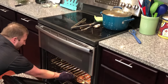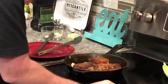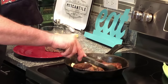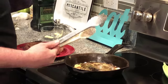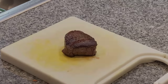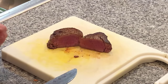Okay, that's been two minutes. We're going to take our steaks out. I'm going to let them rest for probably five minutes before we cut them. This smells amazing still. We're going to go ahead and cut this one open and see what the inside looks like. Perfectly done — nice medium rare.